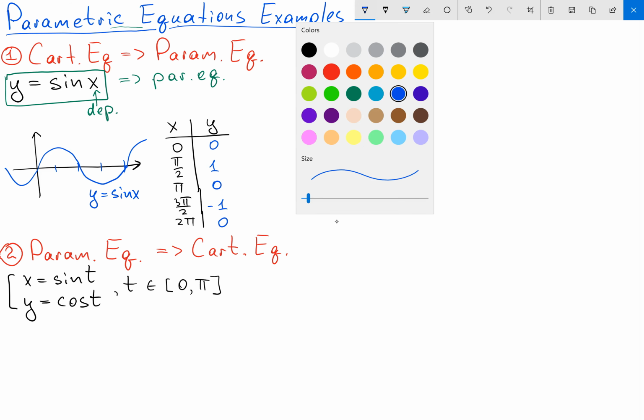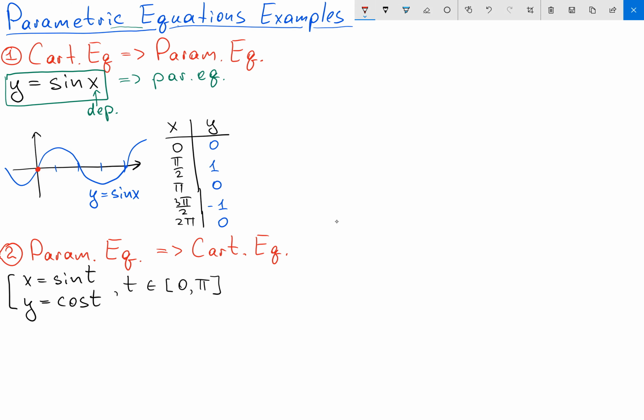And let's say for this graph, we're given a particle at the origin, which is going to be our initial point. We want to write down the equations that describe the movement of this particle up to this point. So this is going to be my parametric graph. In this case, we can do this by translating my Cartesian equation into a parametric one. So what should we do? We need to choose a parameterization for my function.